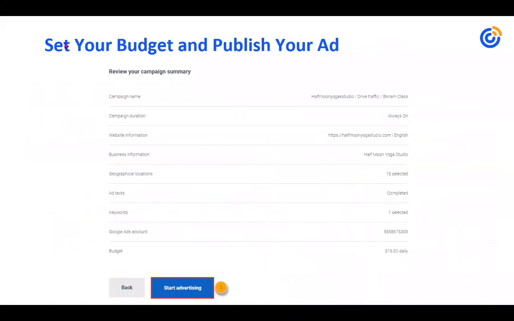Publishing your ad doesn't make it go live on Google right away. It first goes through Google's ad review process to make sure it meets their content policy. And after your ad goes live, give it a little time and then check your reporting. Your reporting shows you how many people have seen your ad in their search results, how many people have clicked on it, and how much of your ad budget you've used.